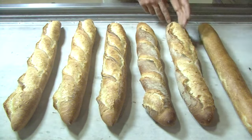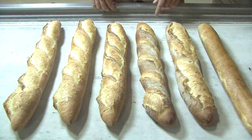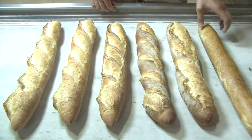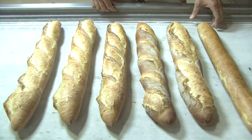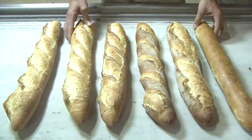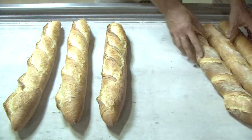Here we have the one that we started and stopped the scores. That tore at each one of those places into one giant score, and then our kind of tight stick that we didn't score. So we definitely lose some volume by not scoring. And then we have our three properly scored.